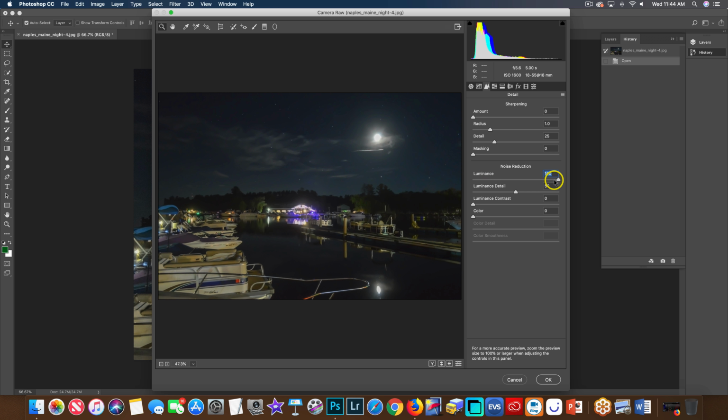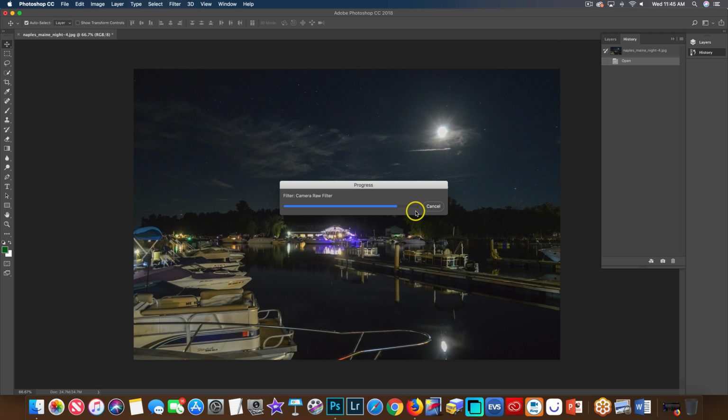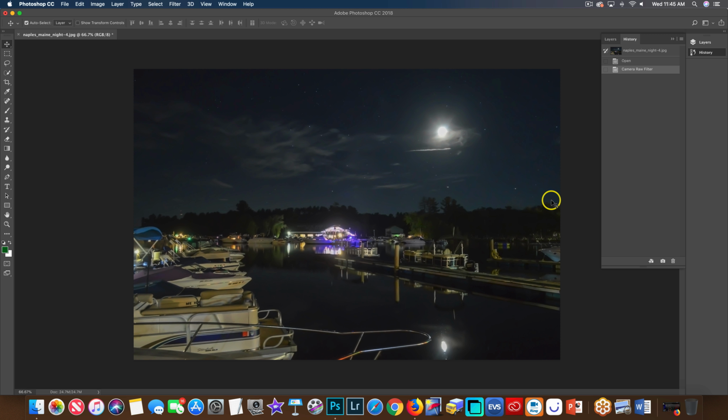Now, you don't have to go all the way. I'm just showing you that so that you can see just how far you can go and how nice it looks. But you can go any place in between 100 and 0 to whatever you like it to look for your noise reduction. So when you're done, you're just going to click OK. Alright, and that will clear up here for us in a second, and it'll show us after it goes through the filter.